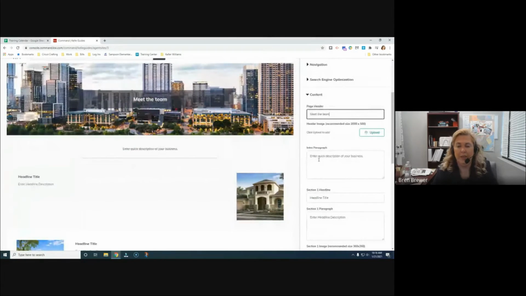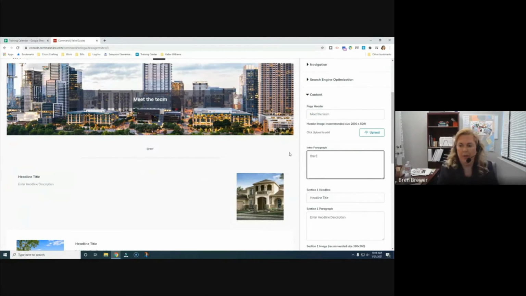And then if you've already done this and you're not happy with this, like last night, I went through it a little bit and then I just deleted what I made and I started over. So you can start over. It doesn't take that much time to start over. Okay. Intro paragraph. Let's see. Just type what you want.